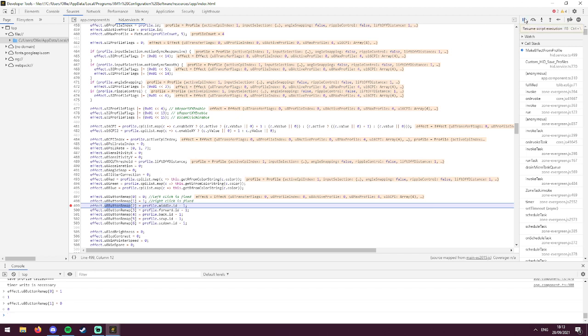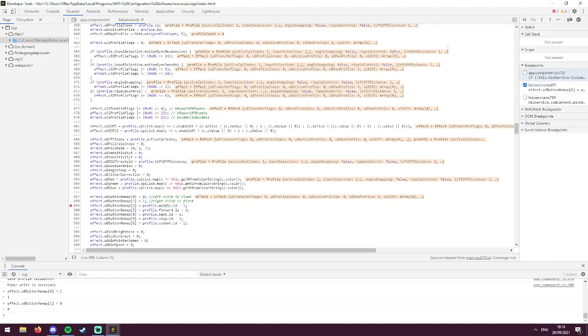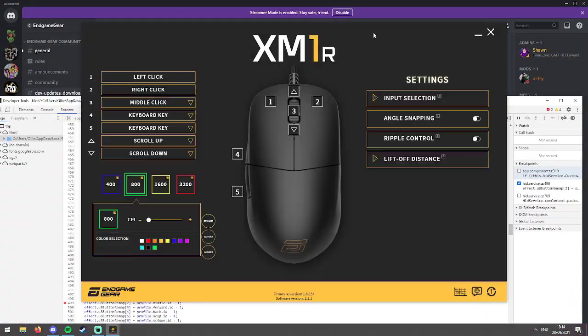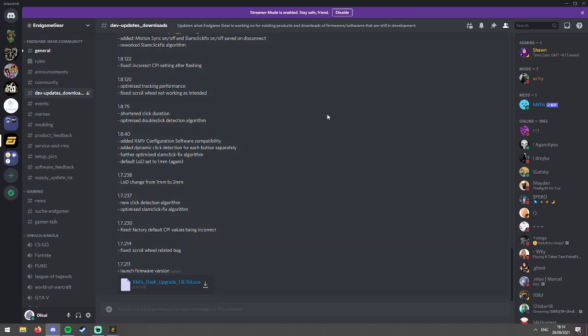That's what I'm going to do. I'm going to hit resume script execution, this blue arrow up here, and it's going to continue up until the end. It's going to finish writing the config. So I click here, and now I'm using the other button. My left and right click have been flipped.